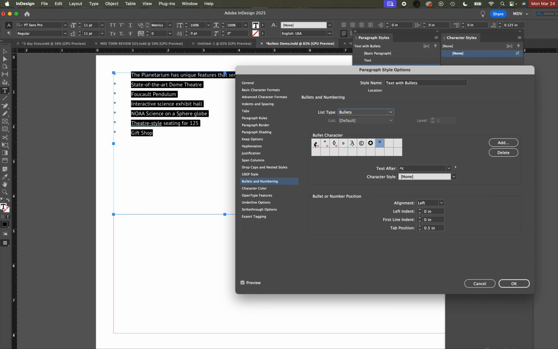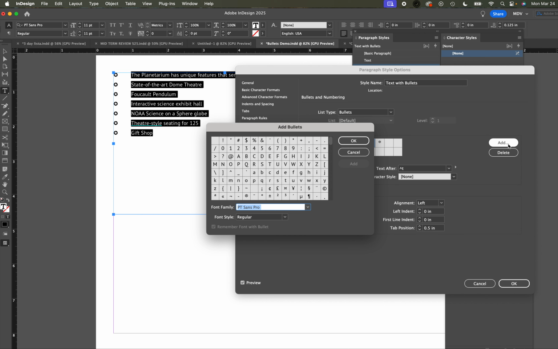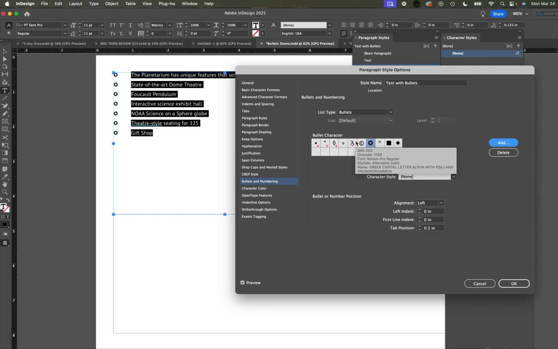And the bullet characters you can add to them, and you can see I've added some here, and I have it on preview, so you can see you could do a copyright symbol, you could do an asterisk, a regular bullet, you can do about anything by adding something here. And what you're doing is you're adding the letter forms for a particular font. So if you go to something that has dingbats, like Zapf Dingbats, then you actually have some creative options for bullets. So you could do this square, and say add that, and you could do one of these wacky shapes here and add that. So any letter form can be a bullet.